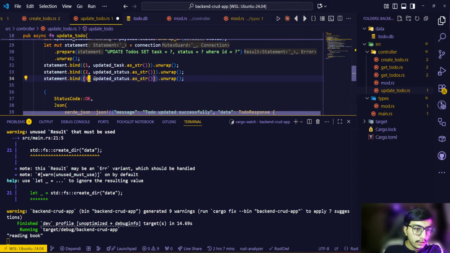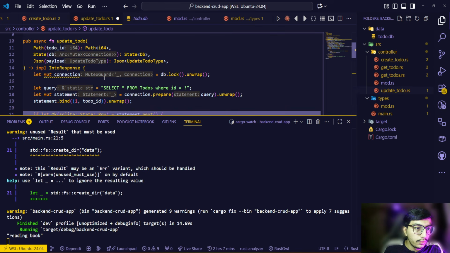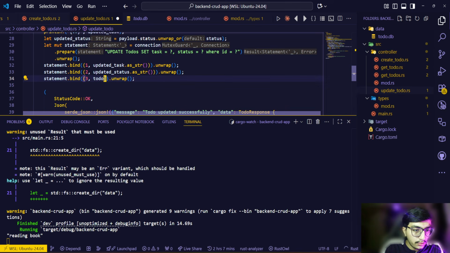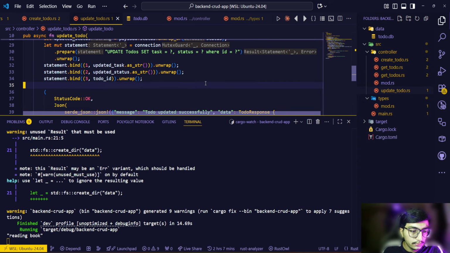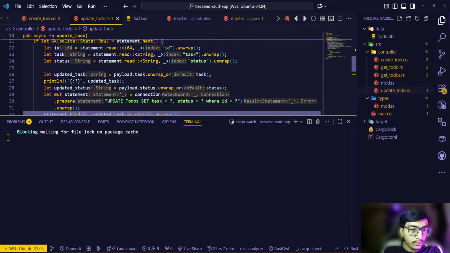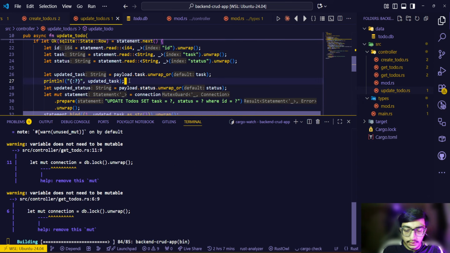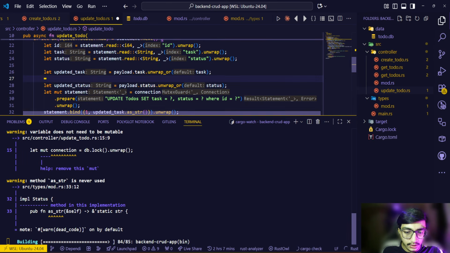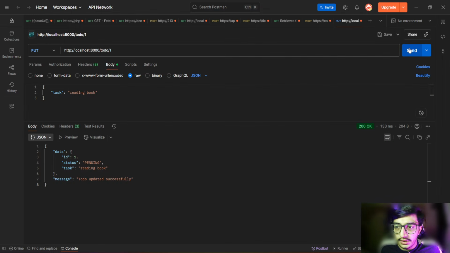My bad. So it would be the to-do id. Save it really quick. Now we will remove this print statement and test this.